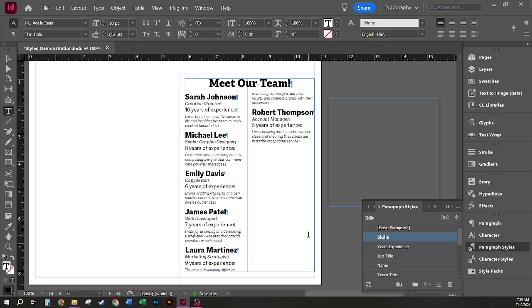So it's important to know how to troubleshoot your styles when they're not working correctly. In this case, the style was breaking down because of multiple instances of empty blank paragraphs. It can be easier to identify this if, like in our screen here, you have your show hidden characters turned on.